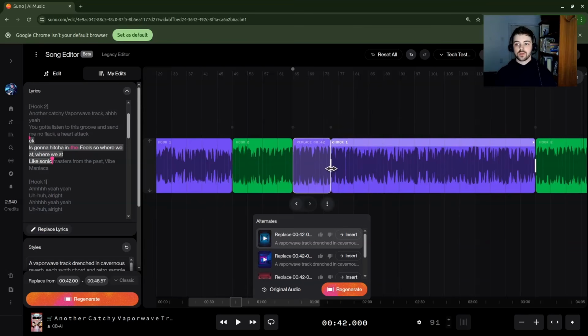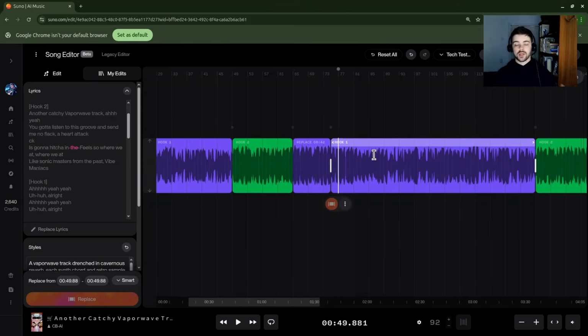I wouldn't recommend going around and dragging this unless you wanted to change the sound. What you need to do is just find the spot that your new section is supposed to start and then redo that section header. It's a big pain. You may want to just skip it if you think your song is good as is, but I will go ahead and fix that section header. The way that I would do it real quick is I will find my new section by just playing the song. So let's do that.